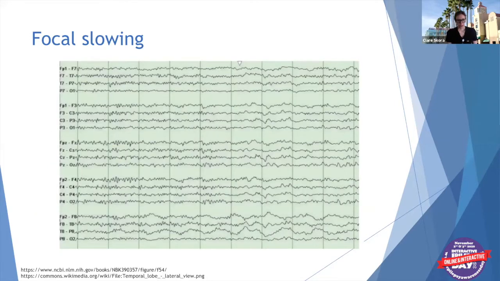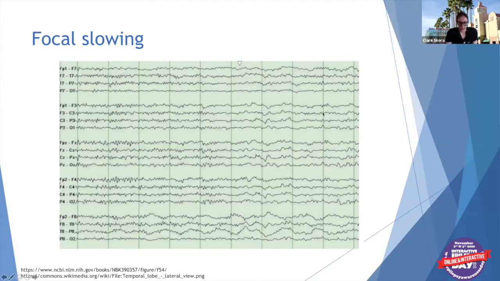And so here, I'll just give you a minute if you want to look at that and see if maybe you can find the abnormality. But here again, I'll orient you. This is the left side because the odd numbers are on the left here. This is the middle, directly above the head here. And then this is the right side, the frontal, and then here's the more posterior.